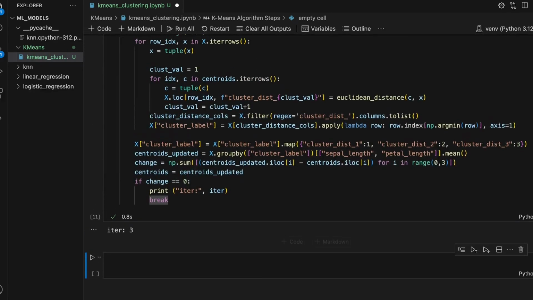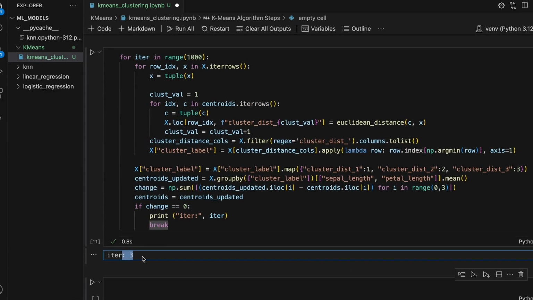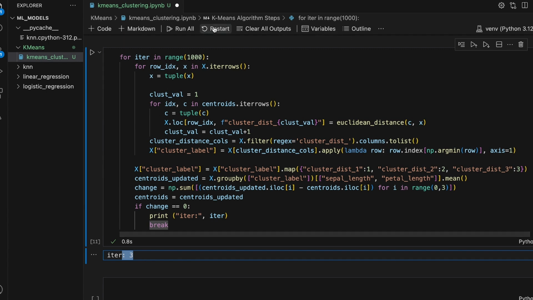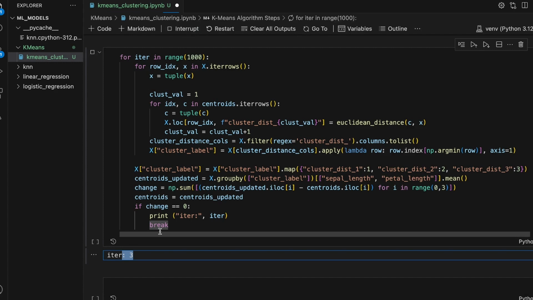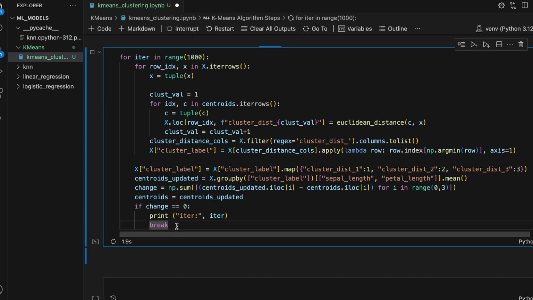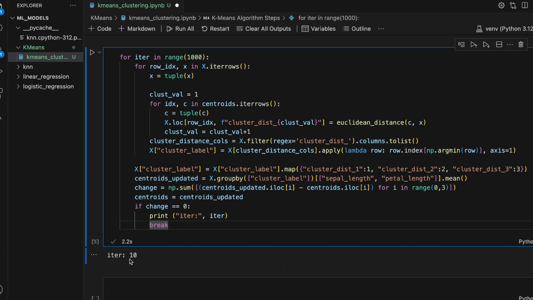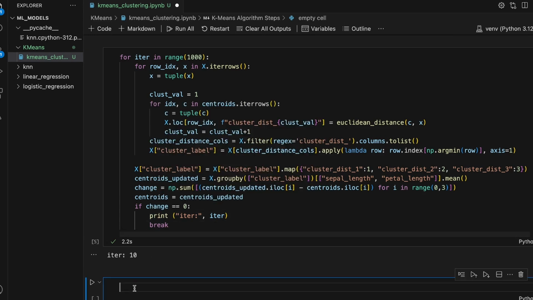So let me run this particular code, and we clearly can understand we reached convergence at iteration 3 itself. When I restart the kernel and run all the cells, you might find a different iteration altogether, because the centroids that are initialized might be completely different, because it's a random initialization that we are doing. You see that we have reached convergence at iteration 10. So we simply can try to generate a scatter plot so as to understand how good the clusters are that we have created so far.